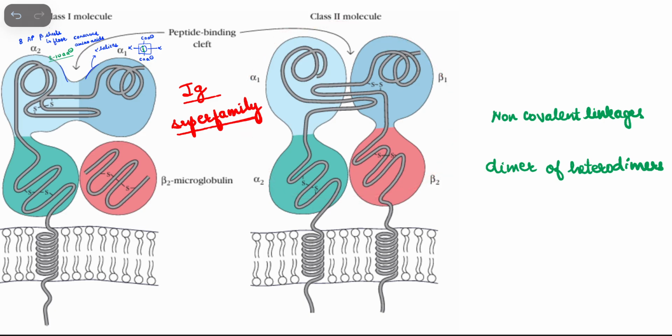Now one thing which is noteworthy here is that the alpha 2 chain is anchoring inside the membrane and the beta 2 subunit is also anchoring inside the membrane. So indirectly we can say that the whole of the alpha chain anchors into the membrane and the whole of the beta chain also anchors into the membrane. The anchoring is again done by a membrane spanning domain, which is an alpha helix, and then afterwards there is the cytoplasmic tail. The same goes here also. Now let us come to the cleft of the class 2 molecule.